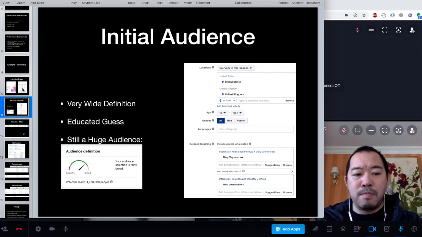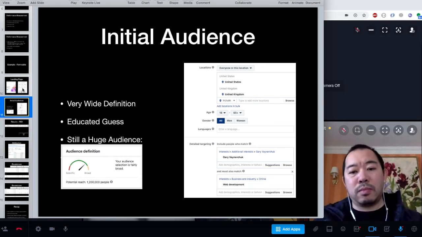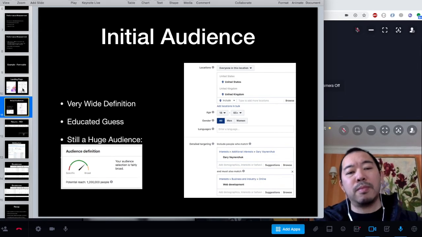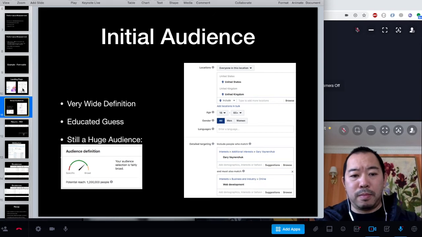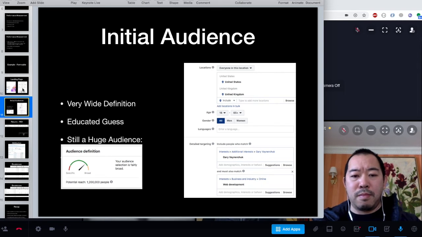So I went into Facebook Ads Manager and said, right, I'm probably looking at people based in the United States or United Kingdom, based on my previous customers. Of any age, but the way that landing page was built, it's quite technical. So I assumed it's people who are interested in online advertising and also web development. So I tried a very weird interest. I tried to target people who listen to Gary Vaynerchuk and are also interested in web development, which surprisingly, well, there's not necessarily a very large overlap between those two, even though it's more than 1 million people like that.